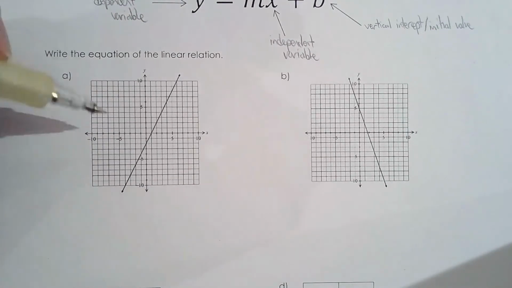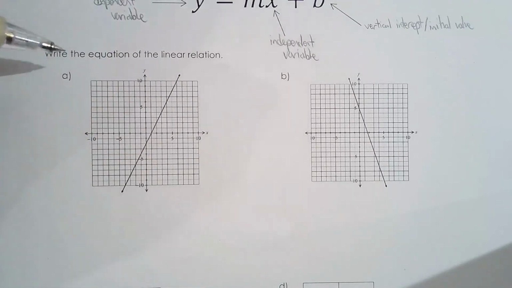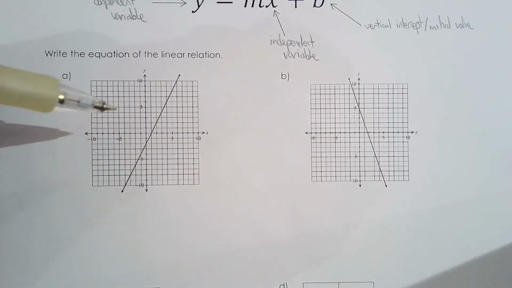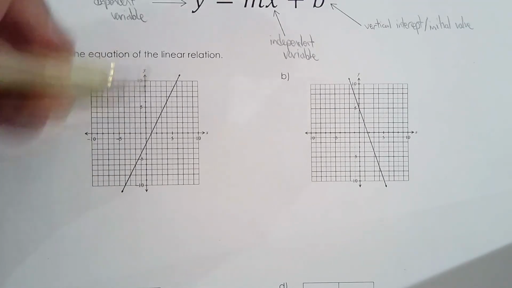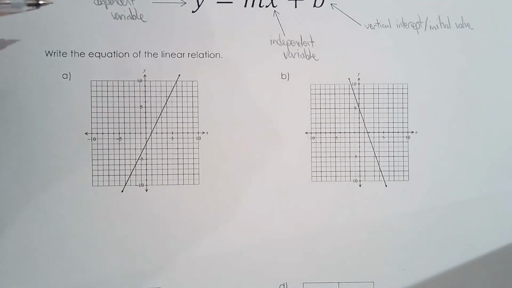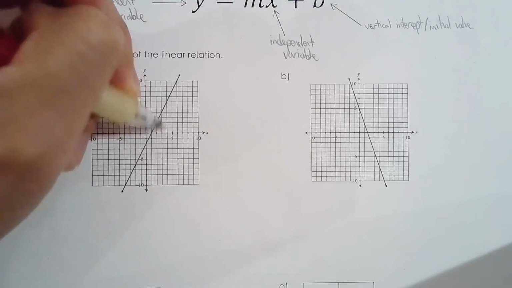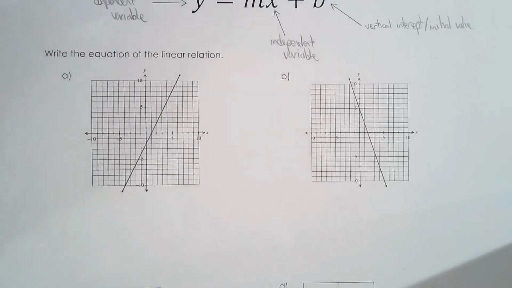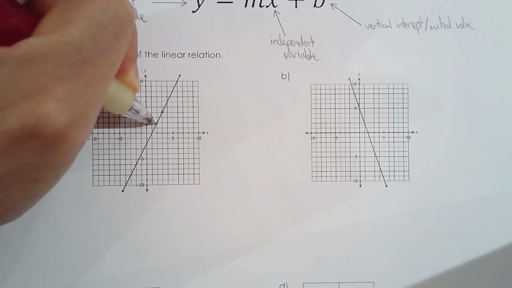So I'm going to start off by giving you a graph here of a linear relation. I have the graph, but I want to write the corresponding equation of this linear relation. So once again, I need two things. I need the rate of change and I need the vertical intercept. So I'm going to start off by talking about the rate of change. Let's find the rate of change. I just need 2 points. I need 2 points that are very clean. It's where the grid lines intersect. So you could choose two totally different points than I choose, but I feel like this one's really nice and this one's really nice.